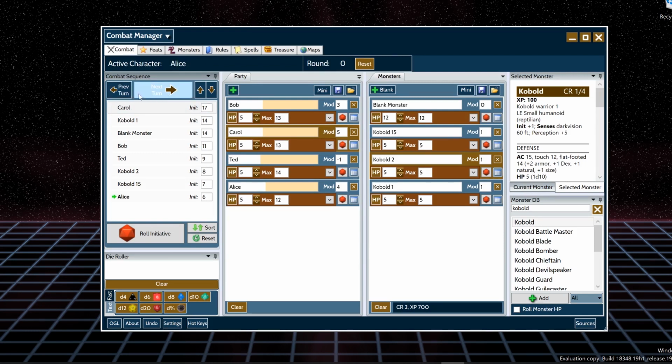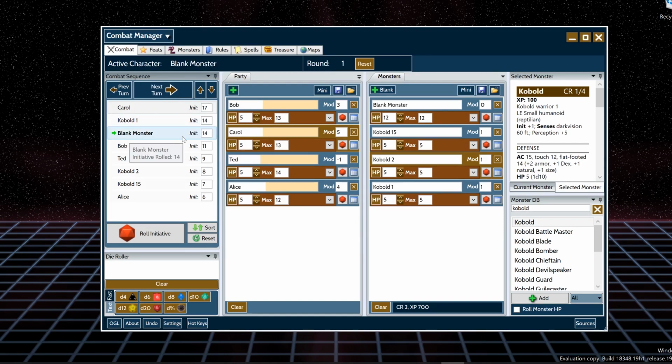So what I just skipped through really quickly here, though, is the turns. Okay, so we start off with, it's Carol's turn, it's round 1, and the number is just there to help you keep track of what combat round it is in combat. Every time you want to move to the next player, you just press the next button and it moves down. It's just that simple. If you need to go back, you press previous and it can roll back as far as you feel like, as many negative rounds as you feel like. It doesn't care. It's just a number. It doesn't matter. The round number is just for your record keeping.